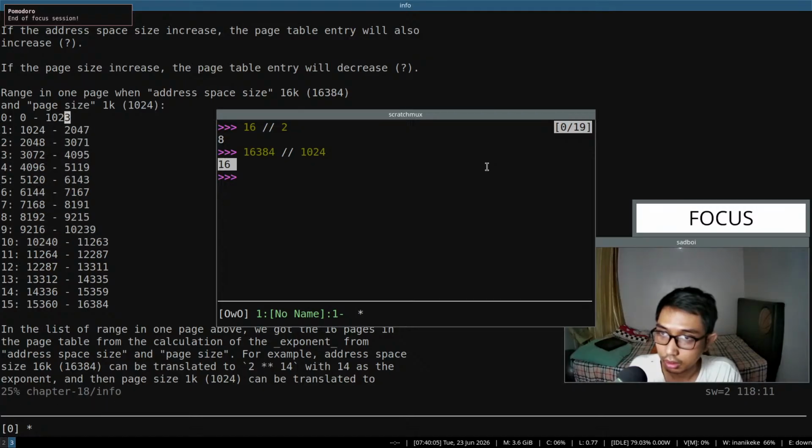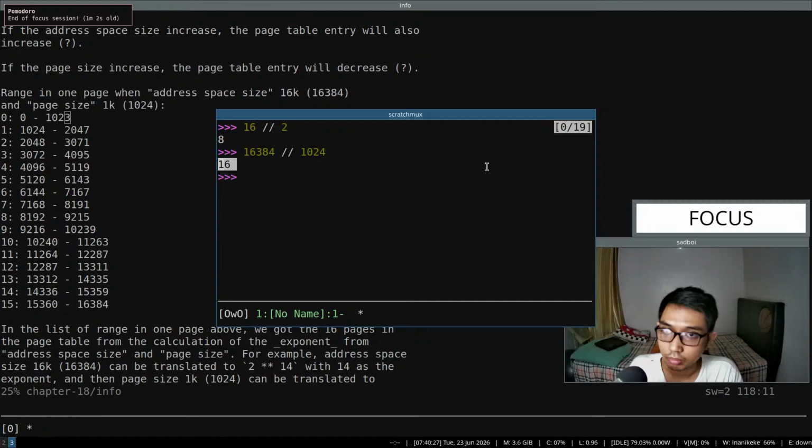So maybe dividing the space size here by the page size results in the total page instead of the page table entry.